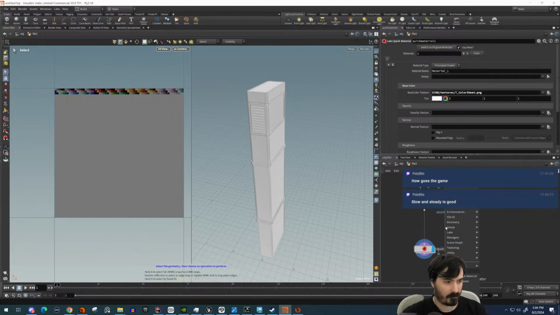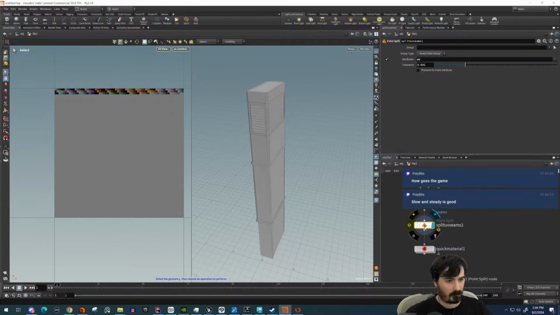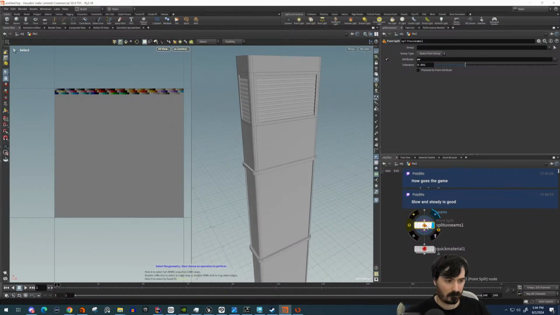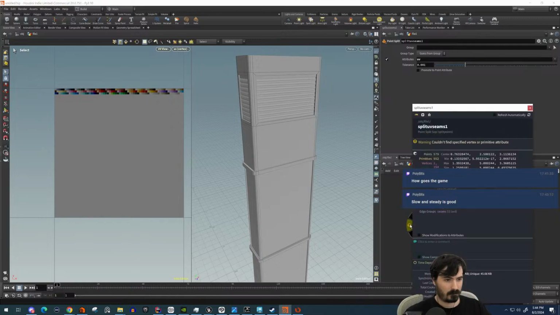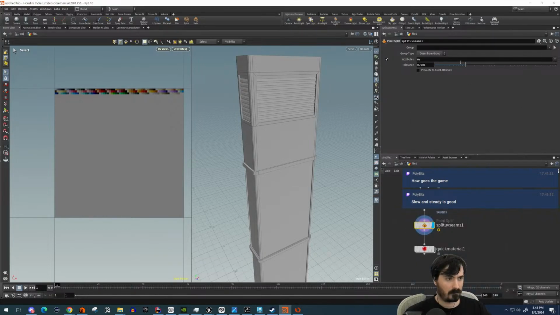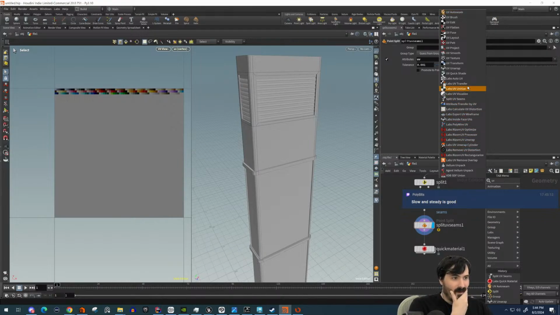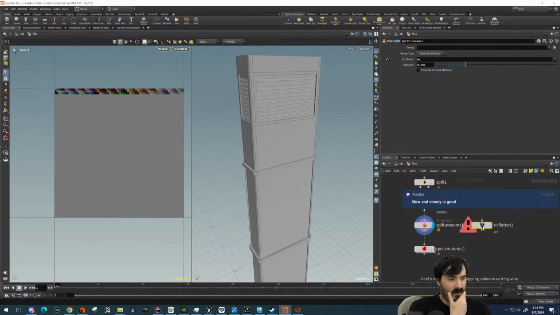No, it's not that. Where is it? Oh, there it is. UV flatten. That's what we wanted.